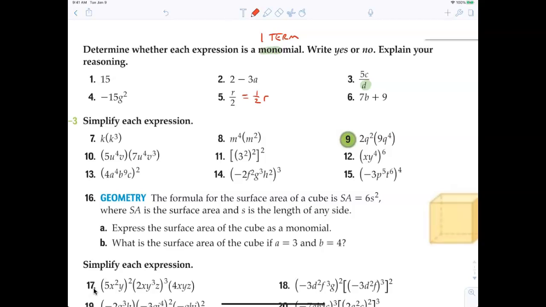And what is number 6 called? Number 6 is called a binomial. That's right. A polynomial just means many terms. So there's a monomial, binomial, trinomial, and then after 3 terms, we just call it a what? Polynomial. So there's the first 6. I told you, very simple, very simple.